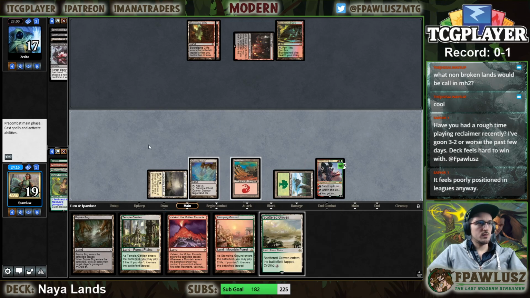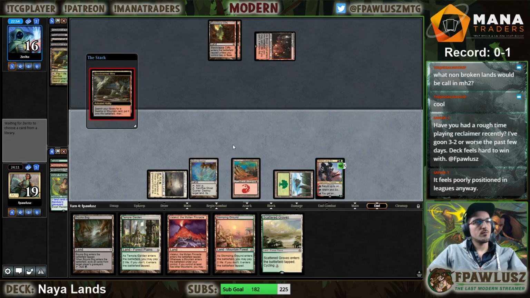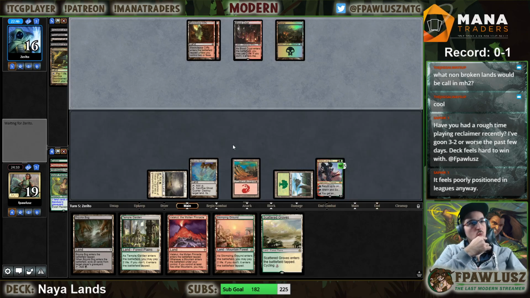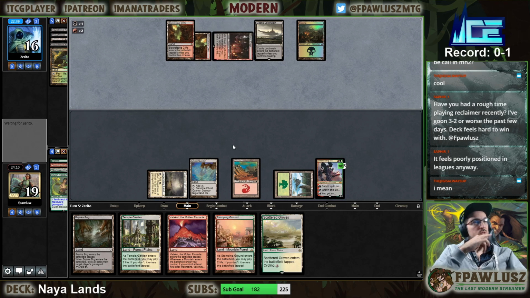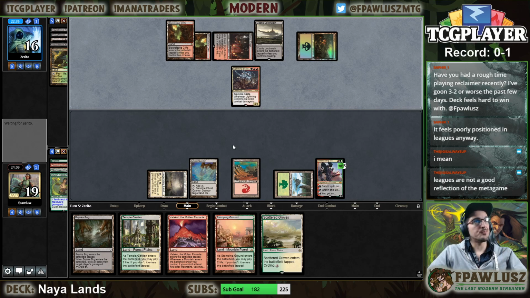Just drawing all the cards here. I love how I'm just not doing anything and I'm winning anyway. Feels fully positioned in leagues. Yeah, that's what I was thinking. But it's been winning events left and right. Will won the showcase last weekend. The deck clearly is doing some powerful stuff and people are having success with it because, well, the deck is pretty good.